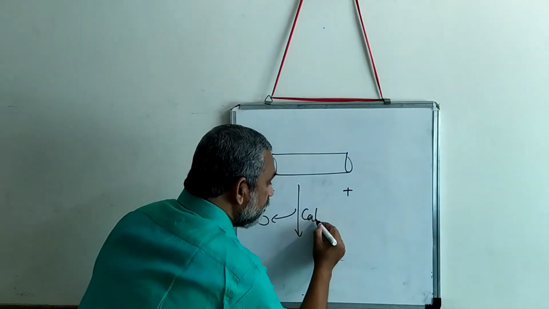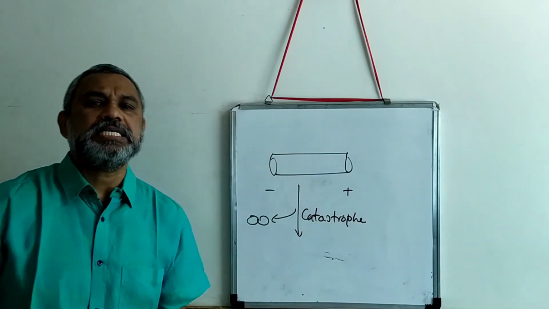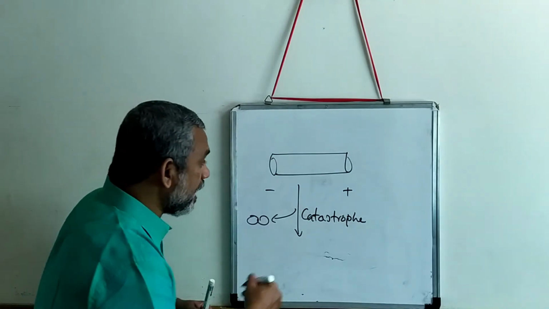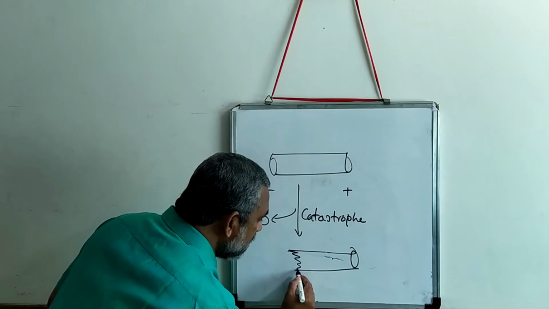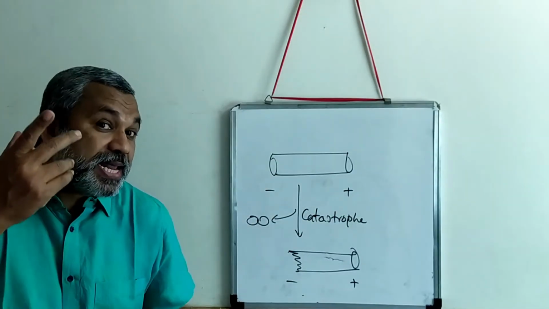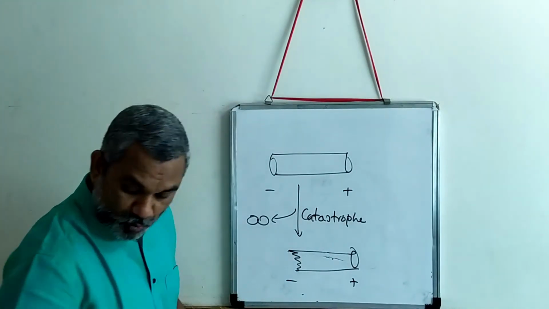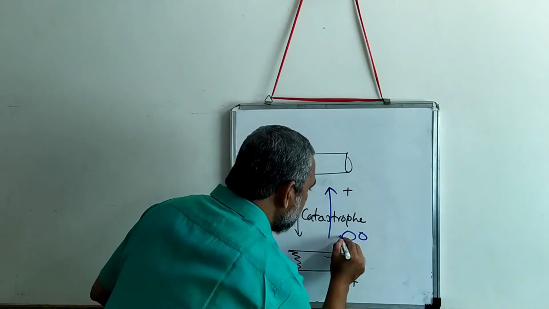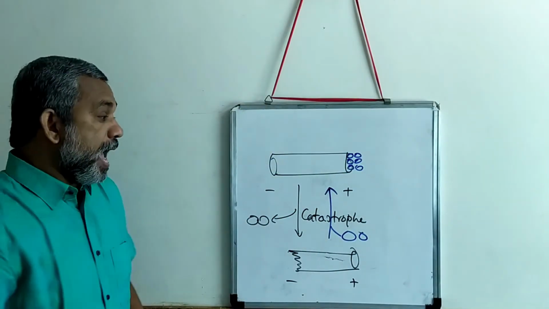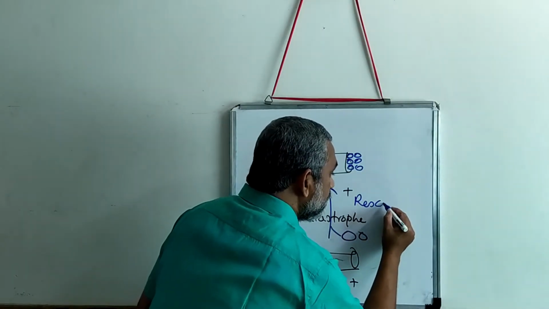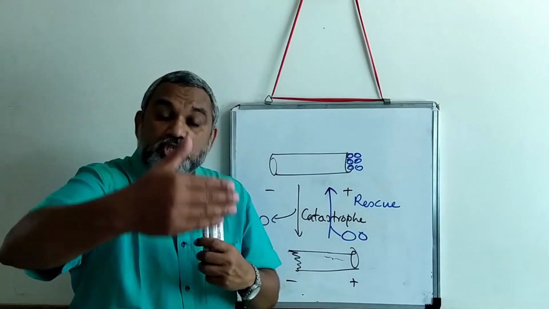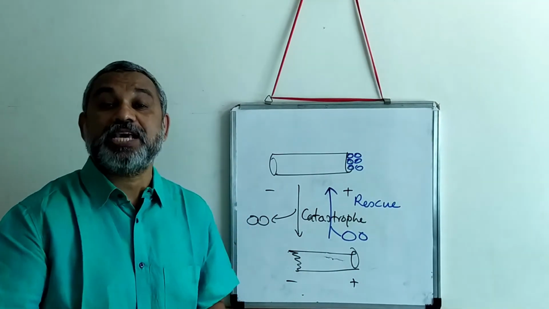What can happen is, if the tubulins get separated, when a tubulin is being removed, that process is called catastrophe. Catastrophe is a slow process and the tubulin molecules will be removed. When catastrophe happens, the microtubule assembly is getting destroyed. So this is the negative end and this is the positive. What happens when tubulins are attached here? You add them, they get attached and it will grow. This process is what we call rescue. Rescue is growth and catastrophe is its destruction.